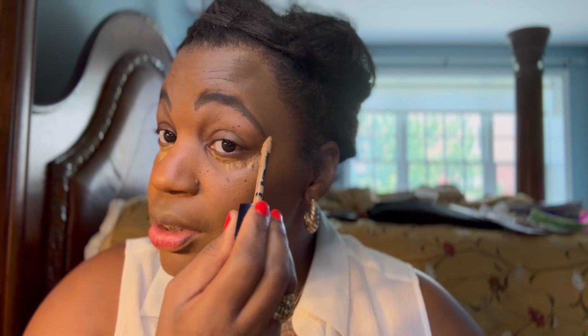Step number 4, we're gonna do concealer. And again, because I am indoors, I don't need any major concealer. So I'm going to put it in, and concealer is really good with helping to camouflage bags and dark spots and areas. Because this is basic makeup application, I'm not going to use as much concealer as I normally would. I will save that for a separate video, but we bring it all the way up here because that aids in lifting the face. It's like a visual facelift.